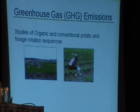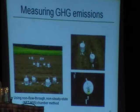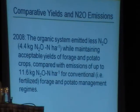Greenhouse gases, I was mentioning earlier that it's a bit of a black box still. It's very challenging to measure greenhouse gases and get a good net impact of green manures and the crop system. So we've been trying to do some of that over the last few years. We don't do it as much on farm because it's such intensive work. So we mimic the farm rotations at the college and go out measuring. This is just a picture of taking these kinds of gas samples. Or more closely, it might look like this. And we look at the flux of nitrous oxide, which is the big one of nitrogen. And we're starting to get a picture.